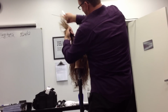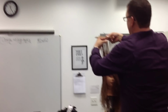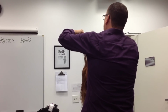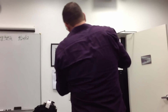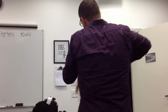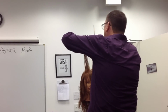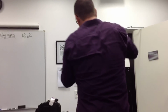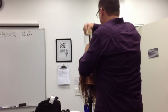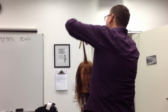And as I come up, fingers push that comb until I see that guide disappear into my comb. Then I'm going to pivot to allow the design to fall out. Split that section in half, add it into my next section. Let that fall out so you don't cut into that length. And then finish up with your last section, which is almost right down the middle. And now I'm pretty much right in front of that person.